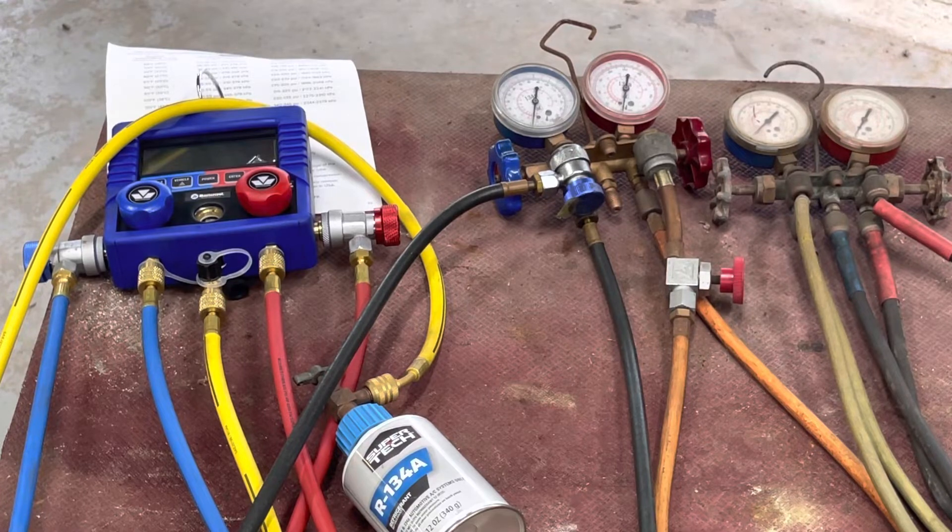Just a quick overview of how to use a manifold gauge: all you want to do is check the pressure — hook it up, don't open the valves, turn it on, see what you get. If the compressor doesn't come on but you got some pressure in there, add a little bit of refrigerant and it should start going. If you have to add refrigerant, obviously you have a leak somewhere. If the vehicle is 25 years old, it's normal for it to be low. But if you turn the vehicle off and you hear something leaking out, find the leak and replace that part, tighten the fitting or the O-ring, or whatever.